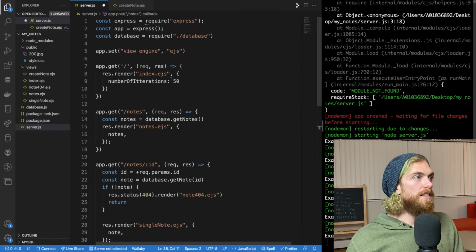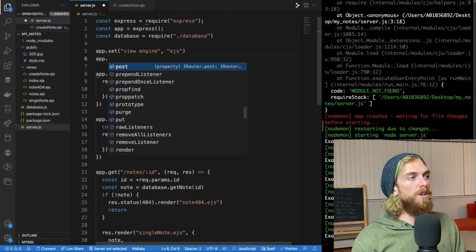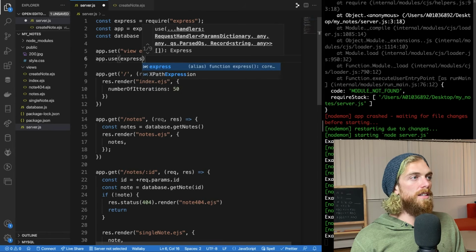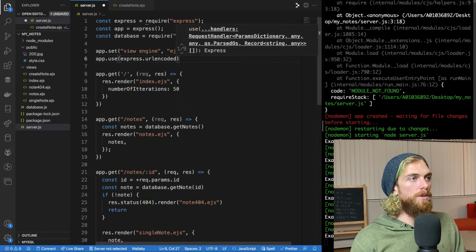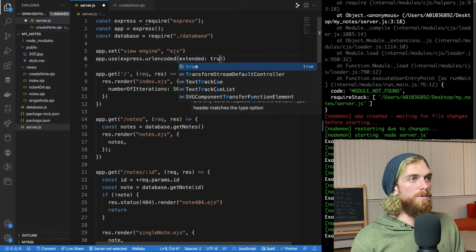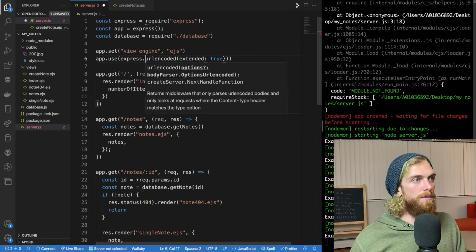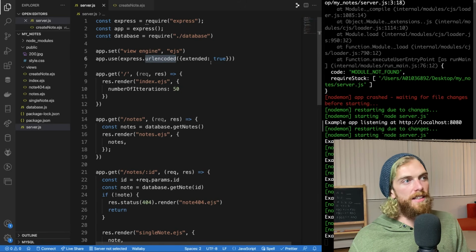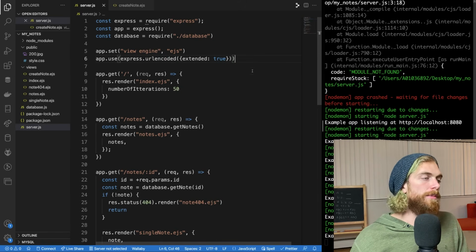So at the top here, I am just going to add a new thing. Tell the app to use, what is it? I think it's express.urlencoded, extended true, but that goes into an object. So we're telling Express it can accept URL encoded data, and any type of data can be sent in the form.